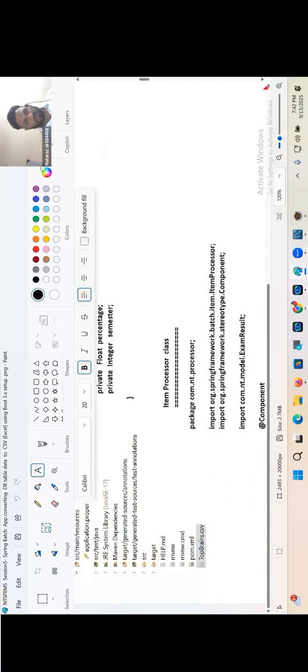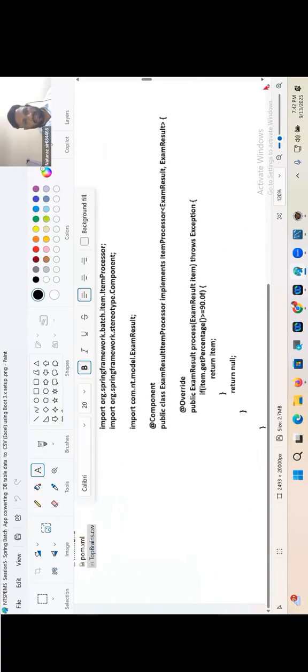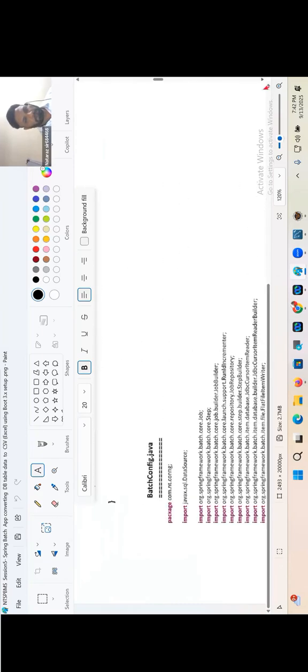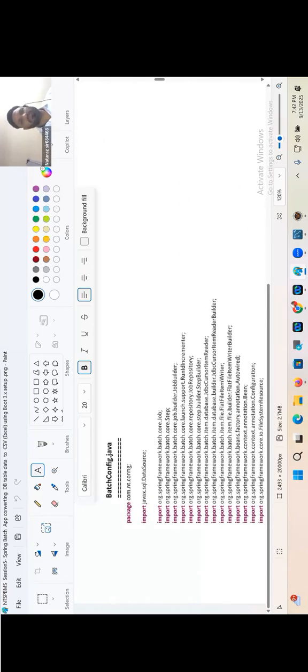Oh, date DOB is taken up. Fine, you can take it, no problem. You can read as a date or you can read as a string. After all, we are writing to a CSV file. Does a CSV file expect any object? No, that's up to you. Though you got the object while writing, it can be converted into a string. You know that. New ExamResult, what is the class, guys? ExamResult.